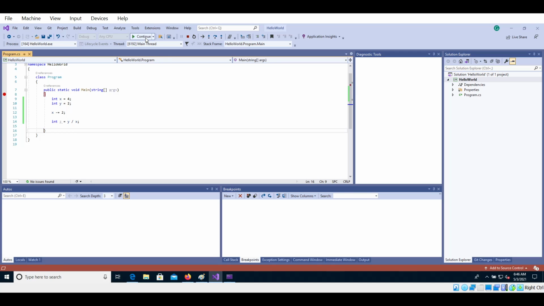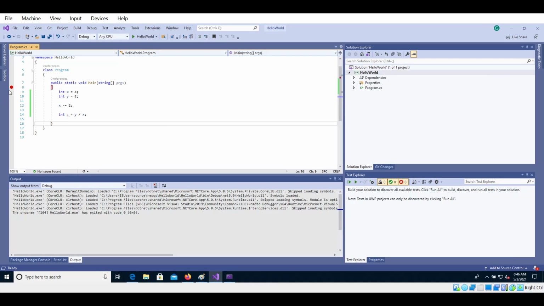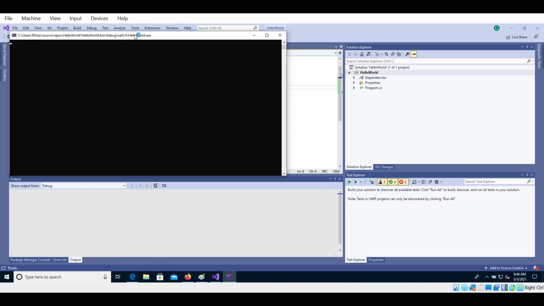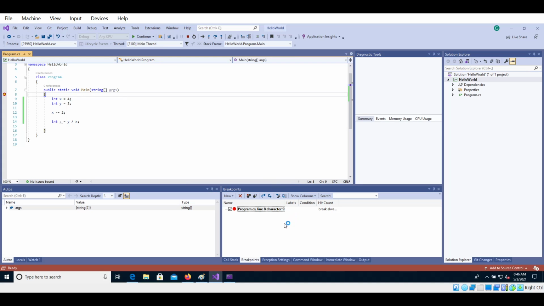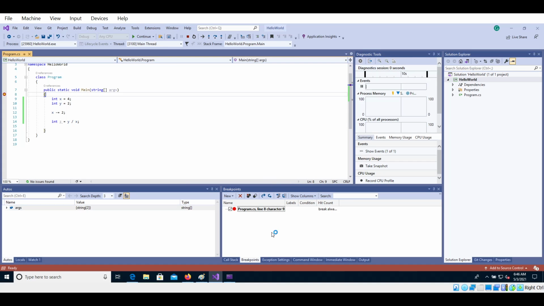Okay. Now let me start this and show something important in this case. Here you can see all of your breakpoints.